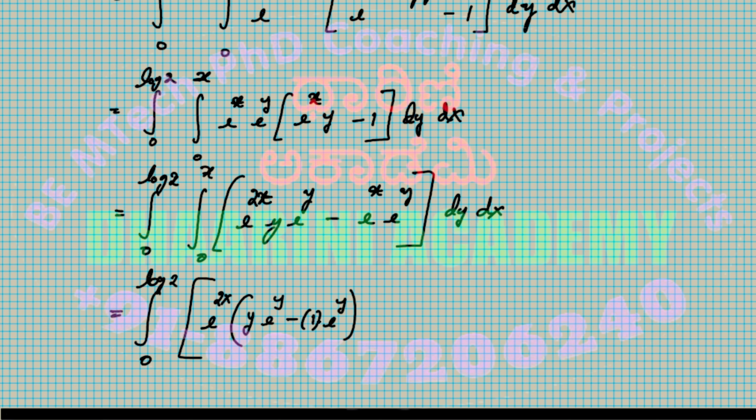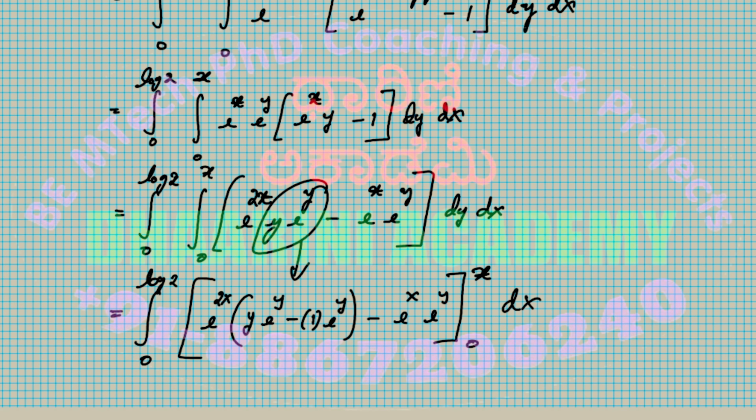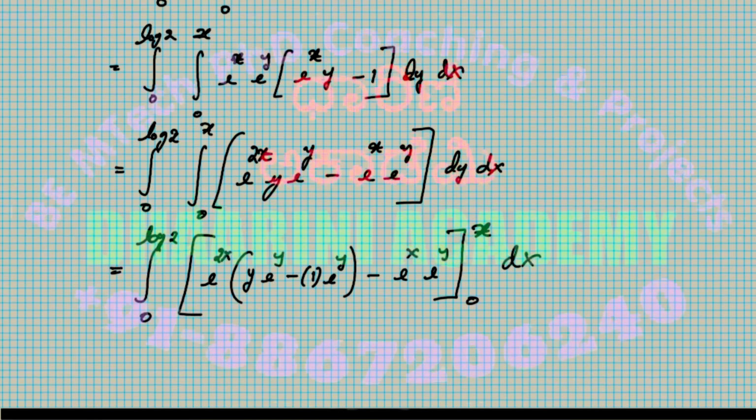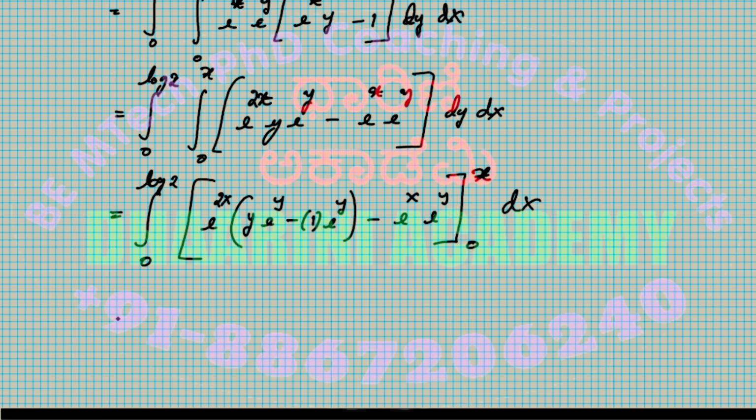I hope this is fine, right? Product rule. Okay. Minus, so e to the x as it is, e to the y integration is e to the y. Substitute the limits 0 to x, dx. So only because I have y e to the y, this method worked for me. This method will not work in case of any other product. Okay, fine. Then I just have to substitute now.